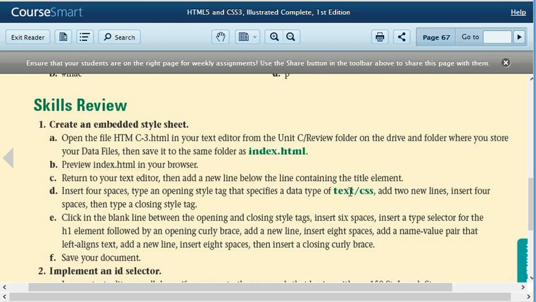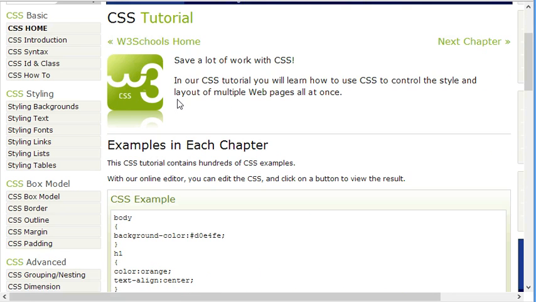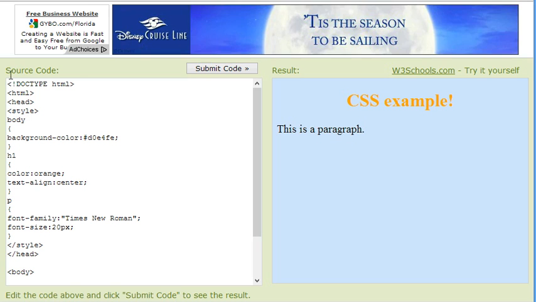And rather than looking line for line, word for word, what these instructions are, I'm going to read them all and try to understand the overall objective of what I'm trying to do. And the overall objective here is just to add some style to this page. Rather than typing it in, I'm going to go to my favorite site, which is a great resource for everything HTML and CSS, W3 Schools, and I'm going to look at a working example in the Try It editor.